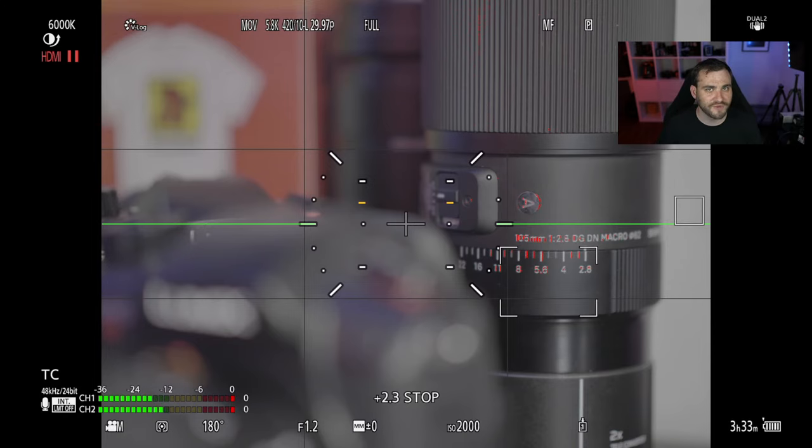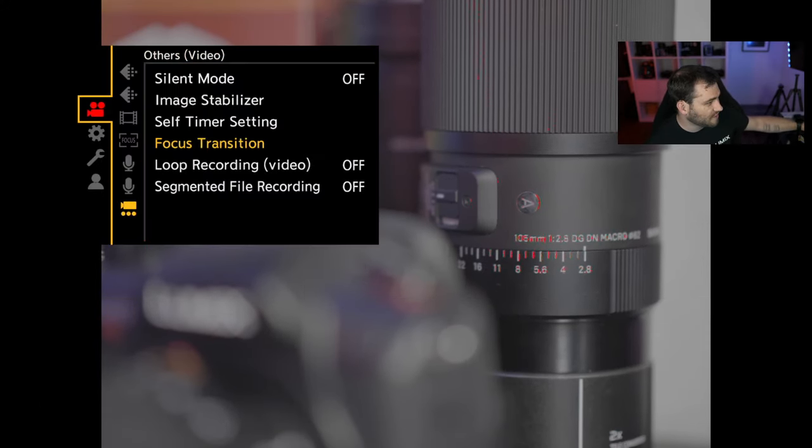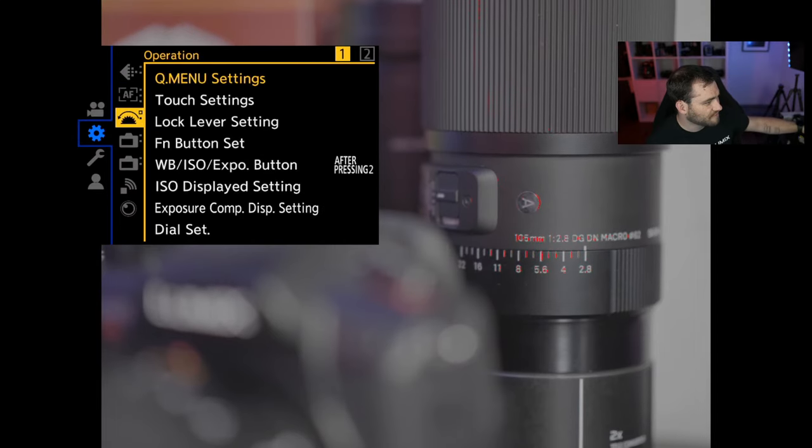Probably better to record it in V-Log and then do the LUT afterwards, because this way you're not stuck if after you shoot you realize that you want to change it. But it is one way to get a little bit smaller of a file since you can record HEVC. And then you can load your own looks in there and just have a deliver-ready file if you want. Just make sure that you have LUT display over HDMI turned on. And that's going to be in the... I think it's in the wrench menu.